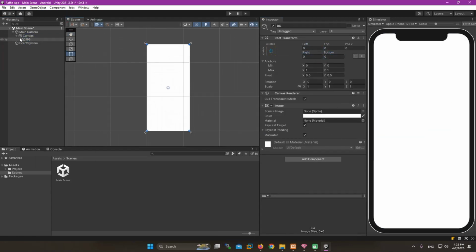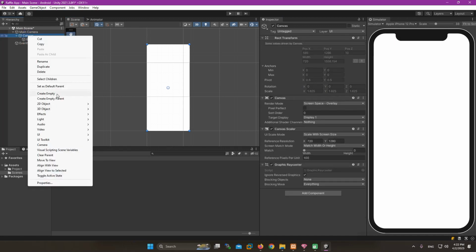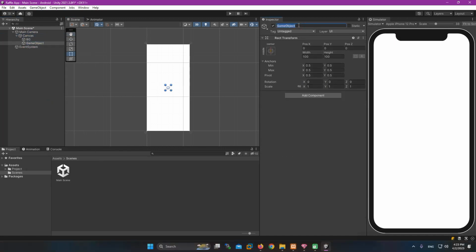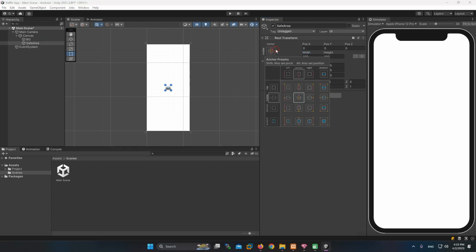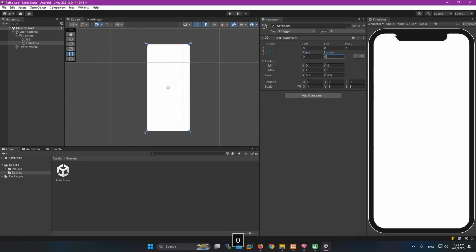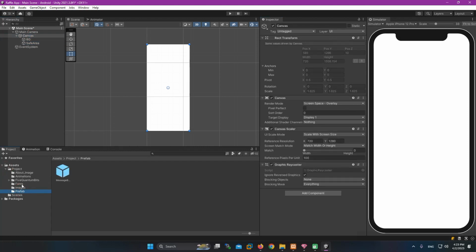Okay, the next thing I'm gonna do is create a game object and name it safe area. This is for one of my scripts. So some phones have an island here and an island here. So what my script does is making the canvas fit this safe area of each phone. You can read what the safe area of each phone is online, but I wrote a script to do this automatically. So let's attach that script here so we don't forget later. So scripts, canvas helper, and drag the canvas component here.